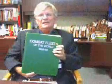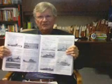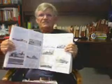These young ensigns, which is the lowest rank for commissioned officers in the Navy. And he says, "Mike, come into my office. This is kind of a fun one." And he pulled this book off of the shelf, Combat Fleets of the World, a newer version than this one. And he said, "Mike, the content of this book is filled with images and data about every nation in the world's naval forces, aircraft, submarines, surface ships, radar systems, communication systems. And guess what? Our young officers have to memorize, yes, memorize the contents of this book. Not every detail, but thousands and thousands of details that are in this book."